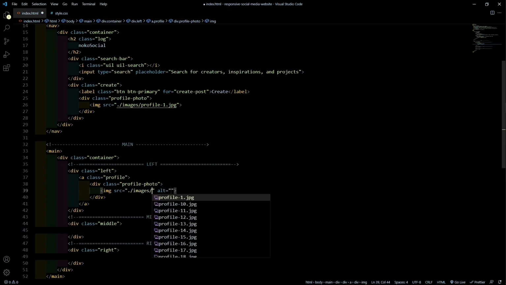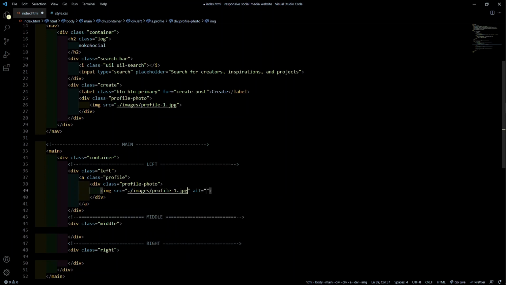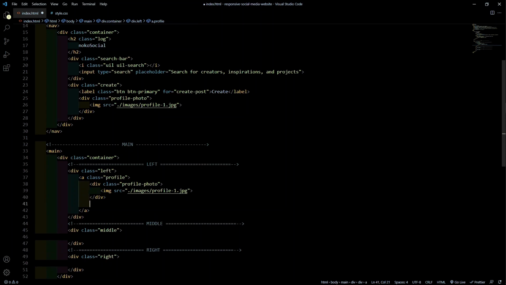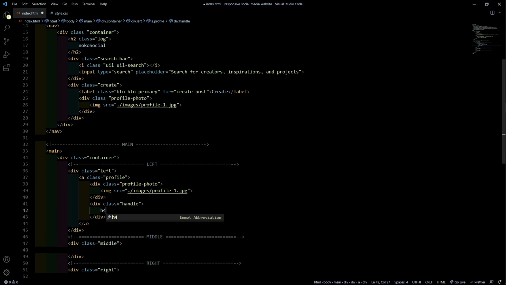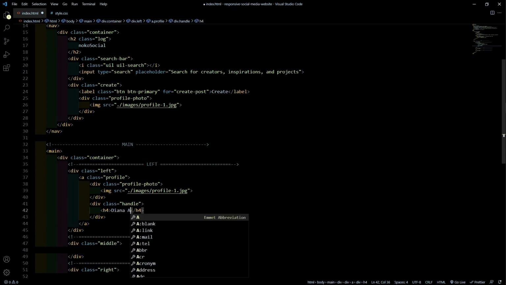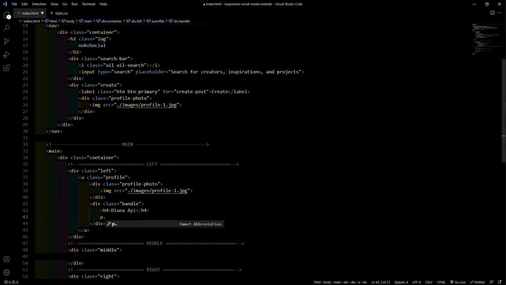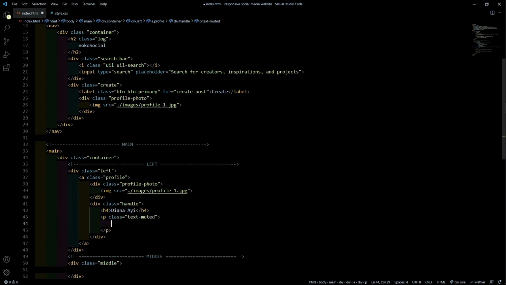The source is going to be the first profile photo in the images folder, and next we are going to have our handle, h for the name of the user, paragraph with a class of text muted. Okay, and that is going to have the actual handle.